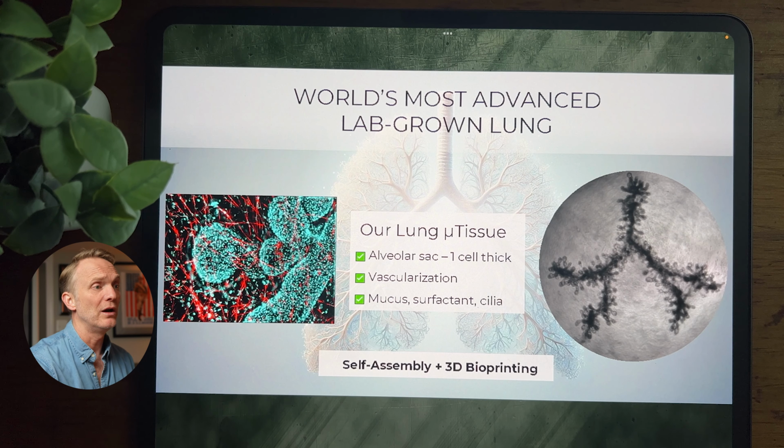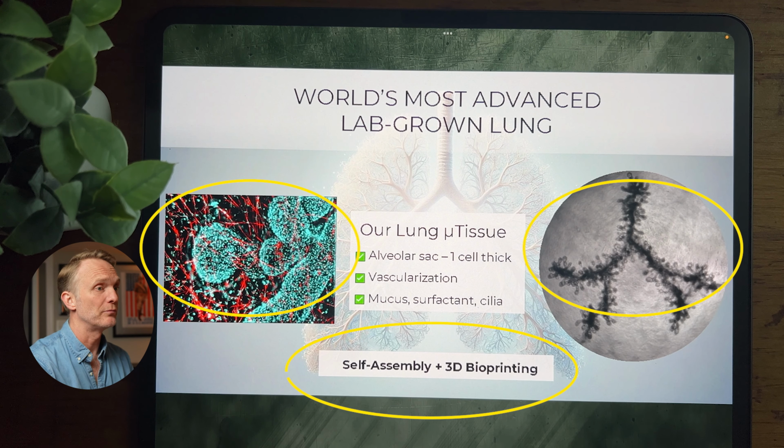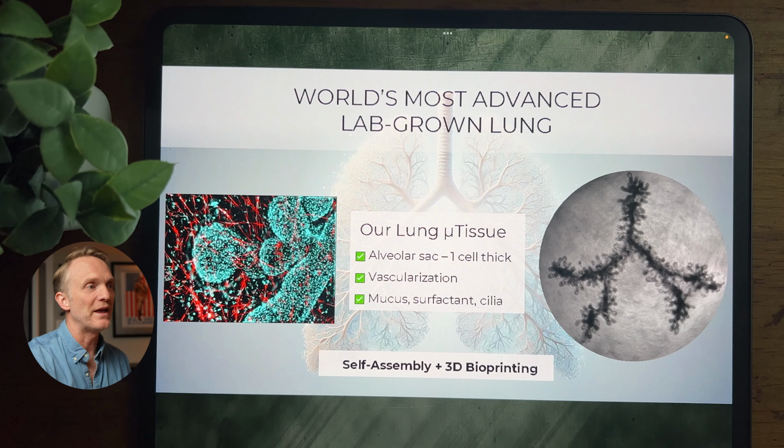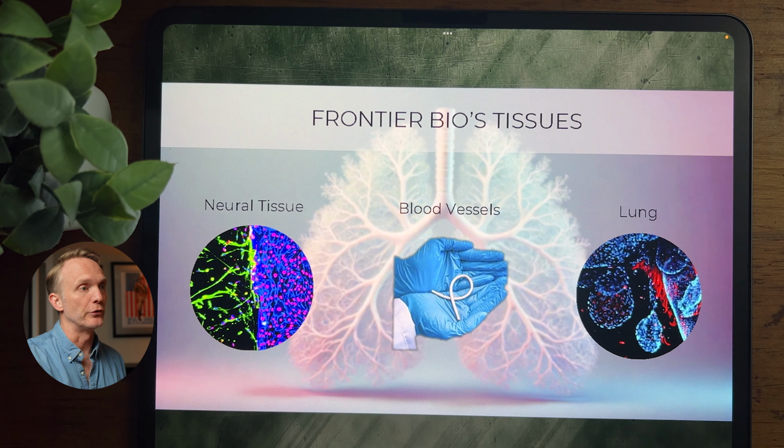So a couple things I like. First, I love the images. And there are some interesting points about what makes it special, which is also great. But I'm not really sure how these benefits address the problem, which is that tissues are complex and that there aren't enough organs available. So maybe a solution slide could connect each of these pieces of the solution to a piece of the problem. So maybe adding text about what a 1-cell thick alveolar sac enables, or how vascularization enables organ creation. And here's the second solution slide.